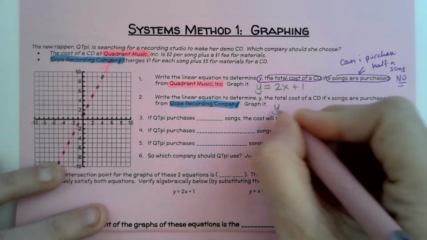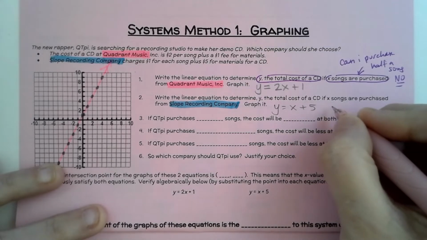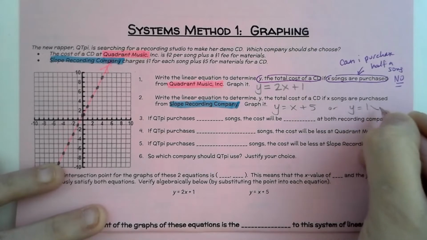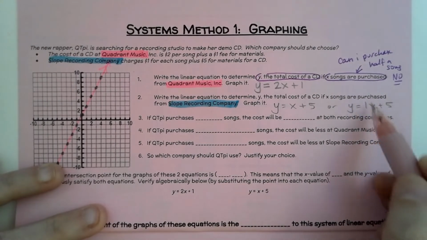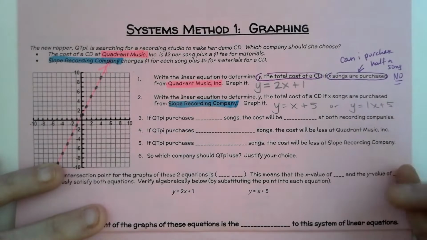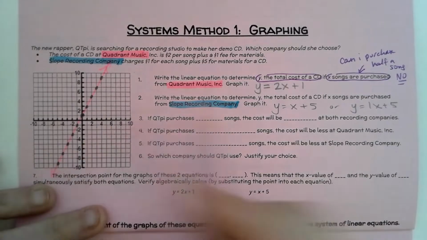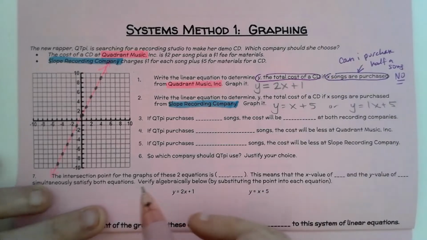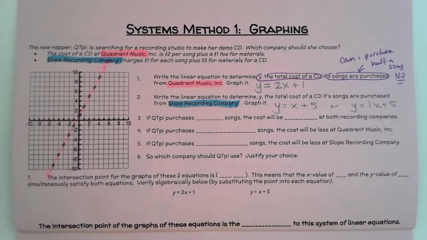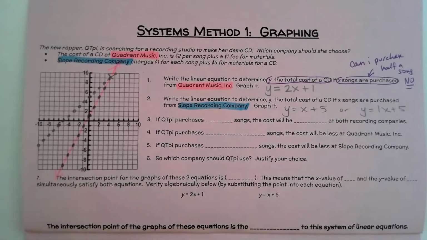Okay, I got y equals x plus 5. Or if you put y equals 1x plus 5, that's totally fine too. And again, I like to put the number there because then I know I'm going to have to graph it. My slope is 1, my y-intercept is 5. And I'm sorry if I forgot to say it, up here my slope was 2, my y-intercept was 1. Okay, I want you to take a second and graph that and then check and see if we got the same thing. All right, so this is what I graphed.